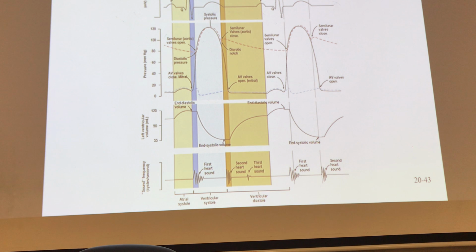We want afterload to be low. The lower the afterload, instead of 80, you're at 60. What happens? If you're at 60, the heart doesn't have to work as hard to open the aortic valve. You can just start ejecting right away. So there's no pressure gradient that we need to overcome. We just eject right away, we hit 61, 62, leaving the heart and the ventricular muscles less stressed.